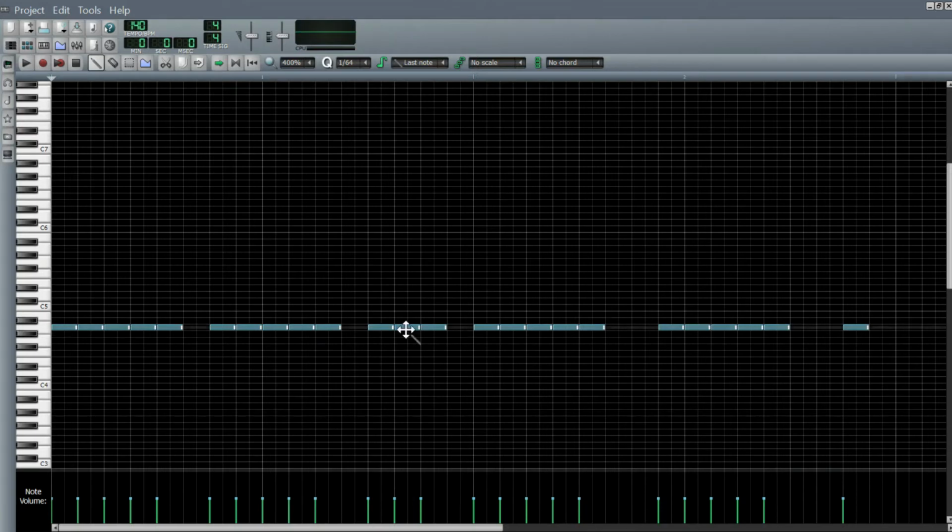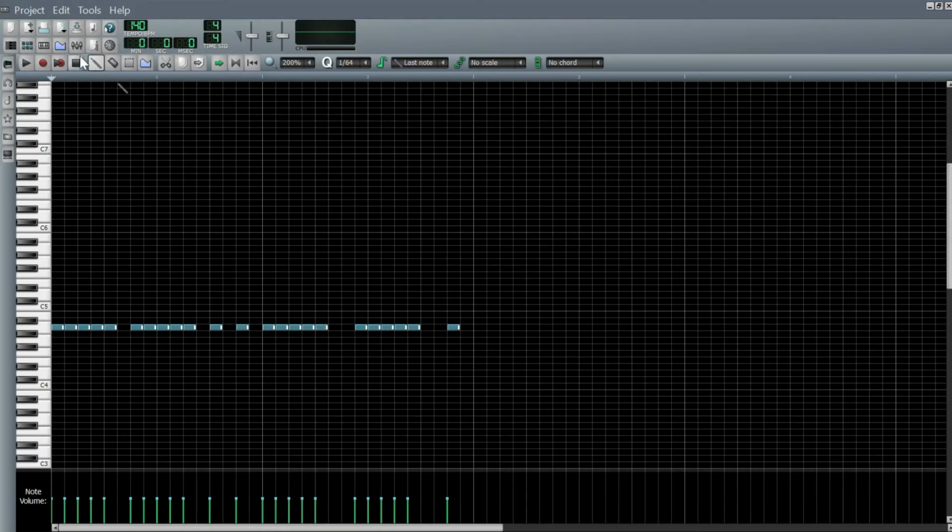So in order to make my beat a little bit more interesting and more trap-like, I will add in some hats in between each of these beats. At 140, 1/32 is probably enough.